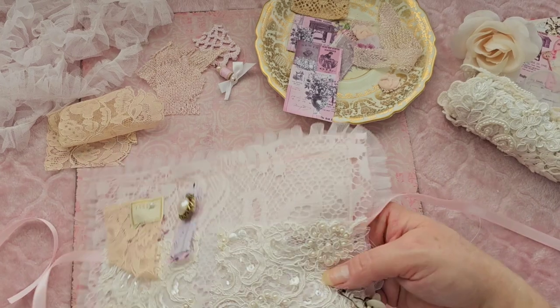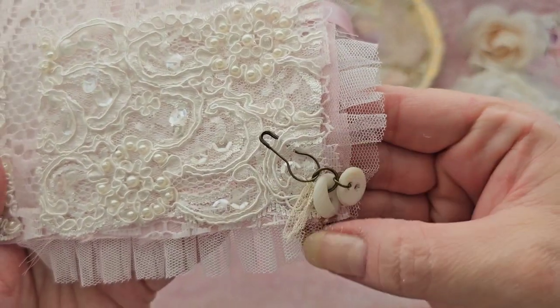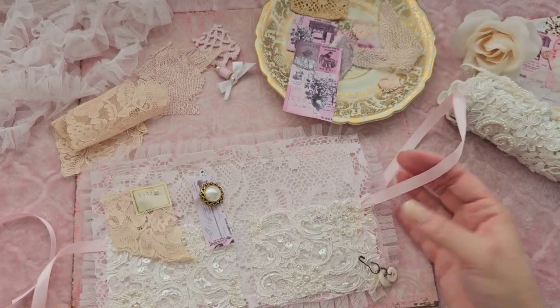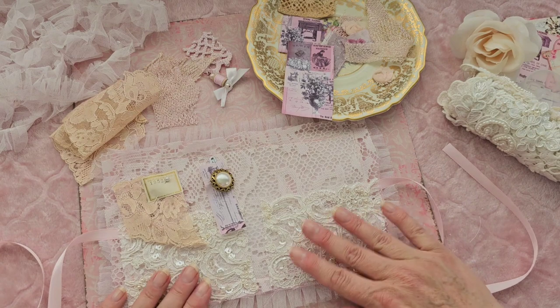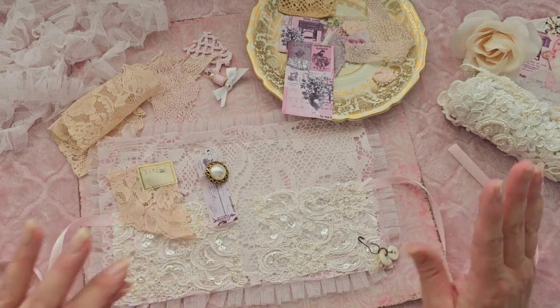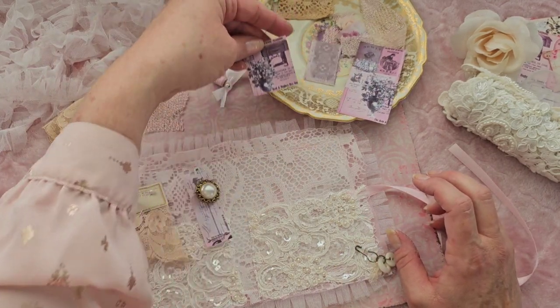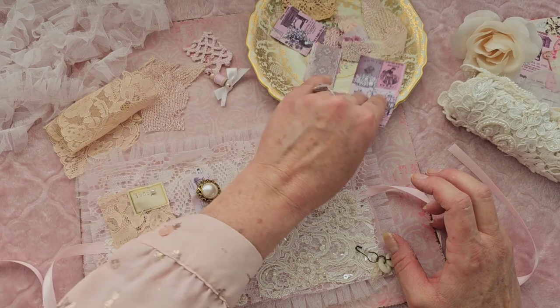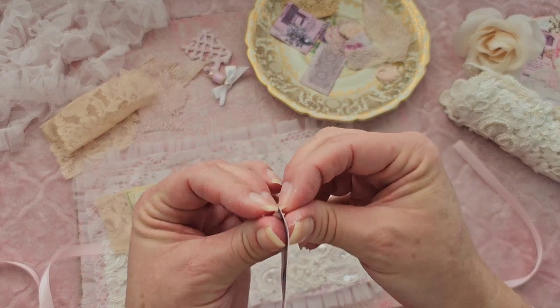See, let me show you up close. Little piece of tulle hanging down there. Some vintage buttons. I think I got that from Sierra. Goes perfect with this. So this is a cute book so far. I really like the book. It's so cute. Then I was even thinking, I could, let me see here. Let me see if I can.